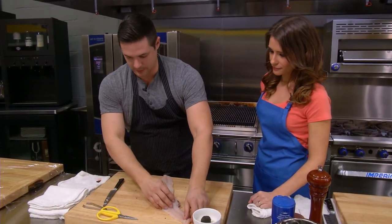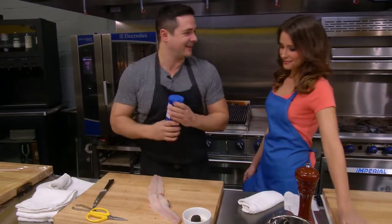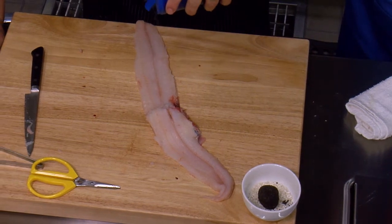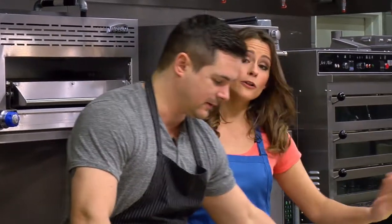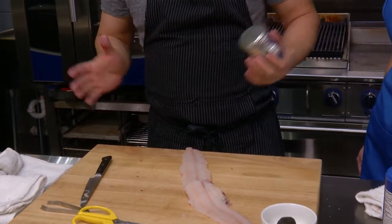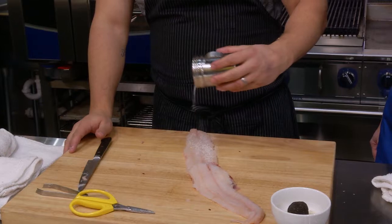So now we're going to lightly season it. So this is enough for both you and I. Theoretically. I could eat the whole thing myself. We do not do long tasting menus. We do seven-course tasting menus at the restaurant. And that's all you do? Yeah, so this would be your fish course. It's not a gigantic fish portion. It's a small portion as opposed to a gigantic hunk of meat.